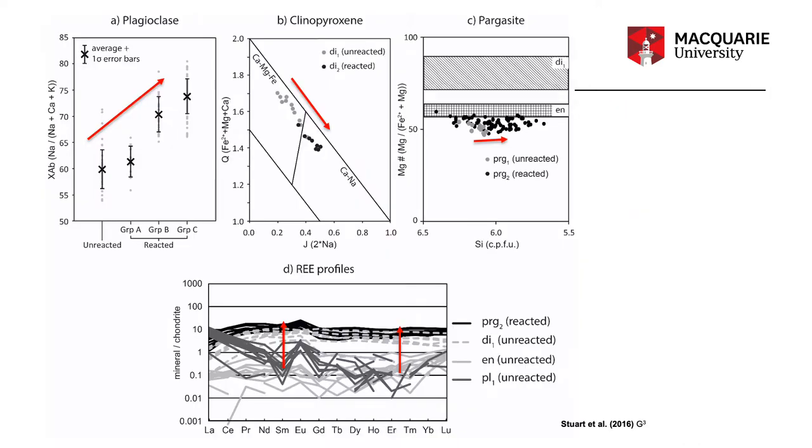We see chemical changes in the major element chemistry of the minerals with this interaction, but the most convincing feature for the reviewers of our work was the rare earth element profiles. At the bottom of this slide, the pargasitic amphibole, which is our new amphibole forming in the coronas, is relatively enriched in the rare earth elements compared to the reactant plagioclase and pyroxenes. This increase in the rare earth element content and the uniform character of the rare earth element content, regardless of whether it replaced diopside or enstatite, was quite convincing for the reviewers of our work that melt must have been involved, because rare earth elements are much more mobile in melt than they are in aqueous fluids.